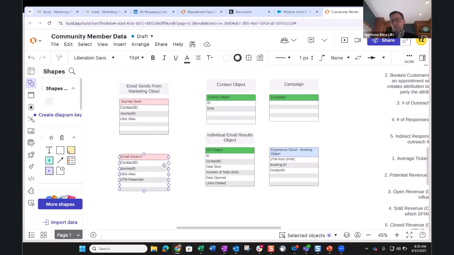Yeah, it's a combo. You've got a bunch of different resources here. You can use UTM parameters, exactly like you said: how to populate that data when you're clicking and sending over that information, then how to receive it where you're receiving it, and then how to take that data and push it up to your analytics side, your reporting side. But you might use a combination of UTM parameters. You also might use the data that naturally gets populated to Sales Cloud from Marketing Cloud at time of send in the individual email results object.